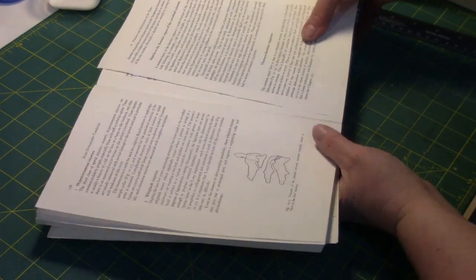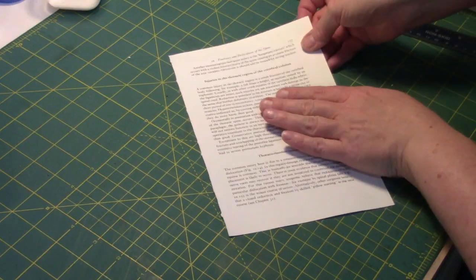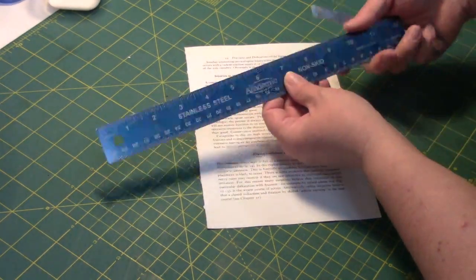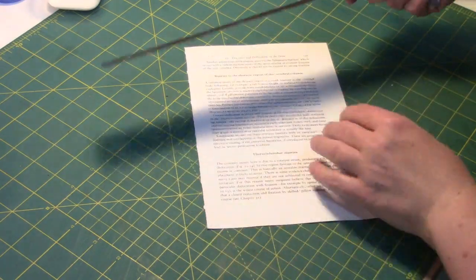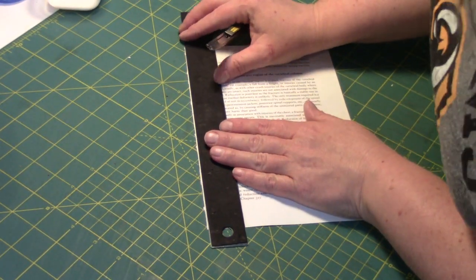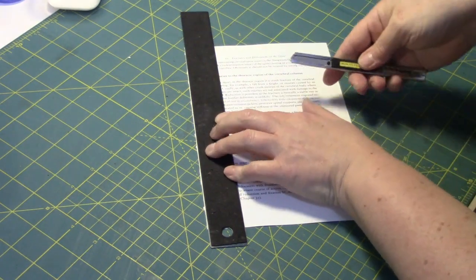The way I'm going to do that, I'll set the book aside for a moment. Let's see, I'll do it this way so you can see. I have a ruler here, a straight edge. My straight edge has a backing on it. Sometimes they're cork backed. This one has a thin foam. So I'm going to turn my ruler face down so that I know I have really good contact with the page. And I'm going to get just really close to the edge there. I don't want to cut off much of the paper. I just want to get rid of that jagged edge.